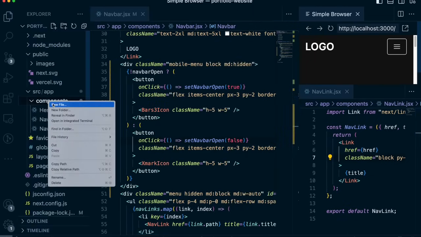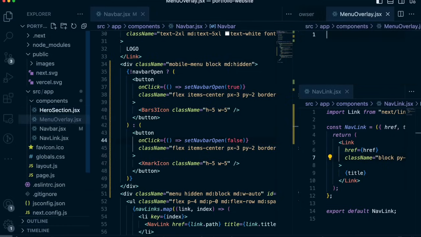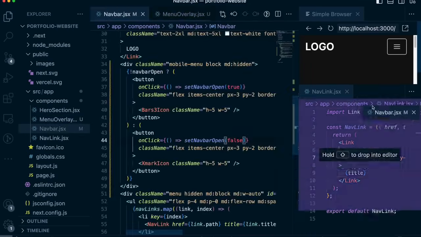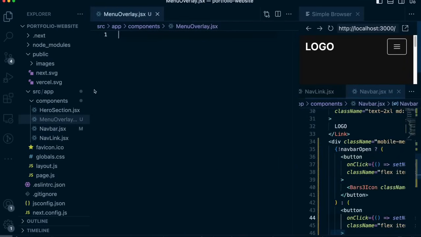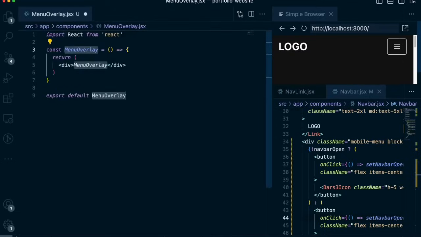Great. And for components, we're going to create a new component, menu overlay, that's going to show up when we switch this menu on mobile and press the button. Let's create a component for that menu overlay.